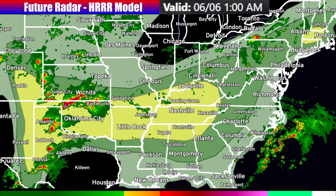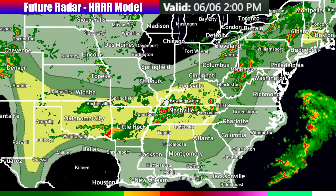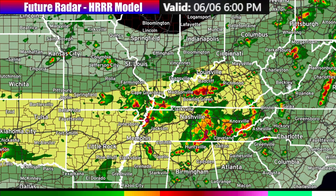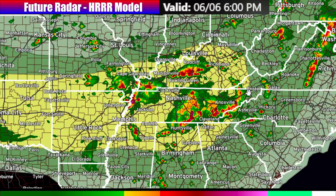Let's jump into a general overview of each part of the risk zone's timing for Friday and Friday night, starting with the eastern part of the main slight risk zone. This area is likely going to have a boundary moving in left over from storms further westbound from early Friday morning, and as that boundary pushes east around midday Friday into Friday afternoon — I think from 12, 1, and 2 o'clock and after — we'll probably already be having severe storms going. They'll continue through the afternoon and evening from southeast Missouri over to central Kentucky to Tennessee at the minimum, and in the marginal areas surrounding the slight, at least isolated to severe weather coverage may occur.